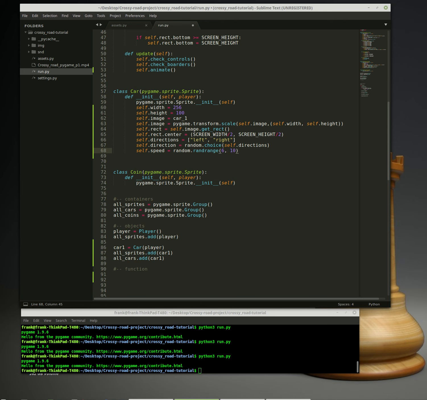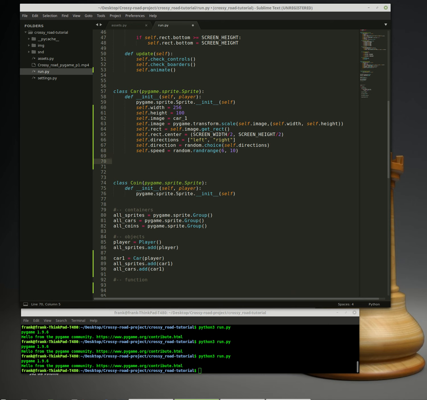Okay, and for the car, again, we need to have some methods for movement, checking the boundaries, checking the collisions and updates. So let's create these empty methods and see if we can do it today.